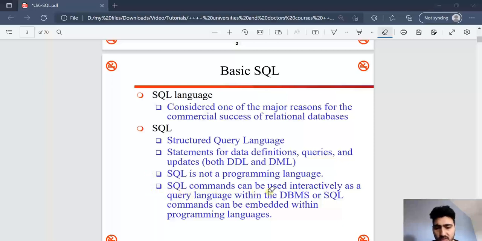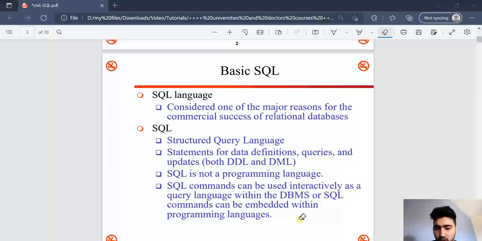The SQL commands can be used interactively as a query language within the DBMS, or SQL commands can be embedded within the programming languages. This means that you can use the SQL commands directly within the database management system which you are using, or you can use these commands embedded within the programming languages you are using in your application.